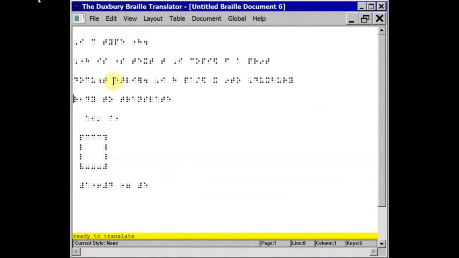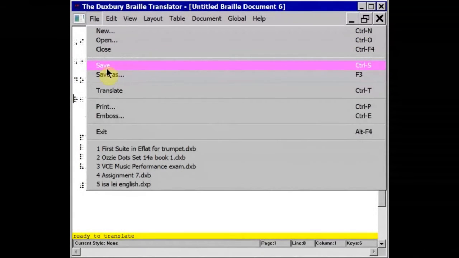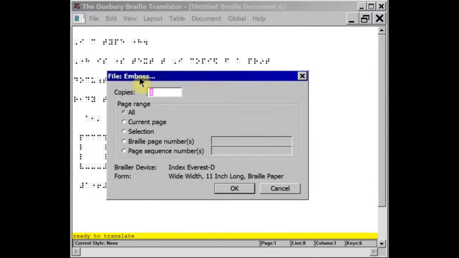The way you see the dots on the screen is how they will appear on your embossed page. Once I'm happy with the layout in Braille, I can save it if I want with Control S, or I can go to the embosser, Control E. The dialog box will ask me how many copies I want and the page range, all or the current page or a selection. And when I'm happy, I can press enter or click OK.